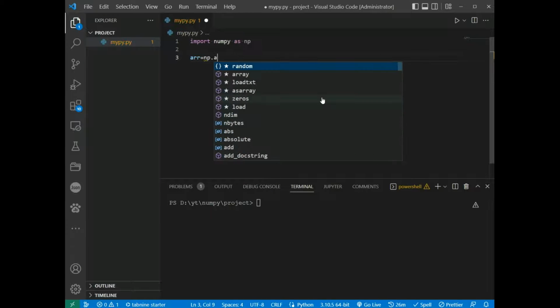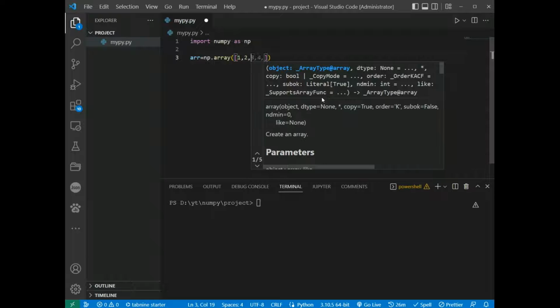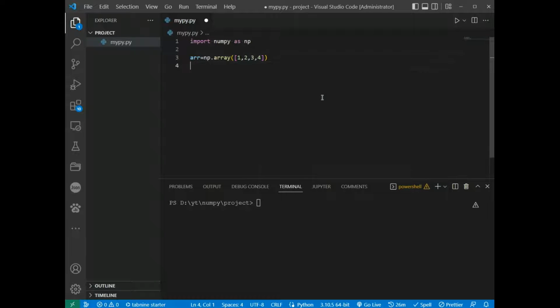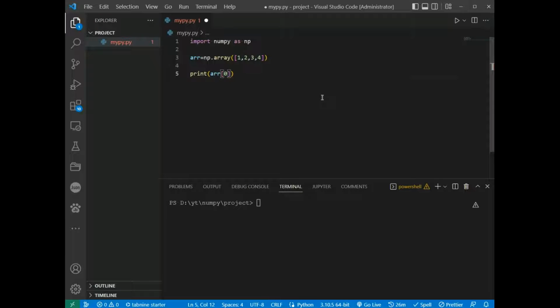So array is np.array, 1, 2, 3, and 4, and print array index 0, and we should have 1. Run and we have 1. And you can get the second element from the following array, this, and we should have 2.